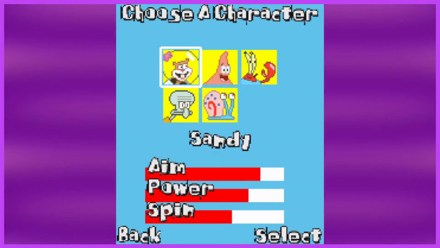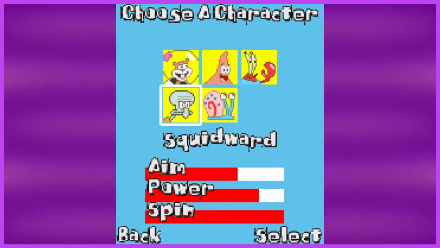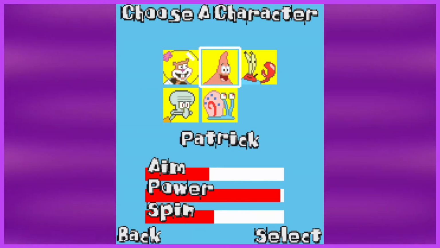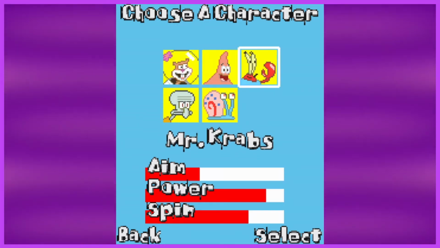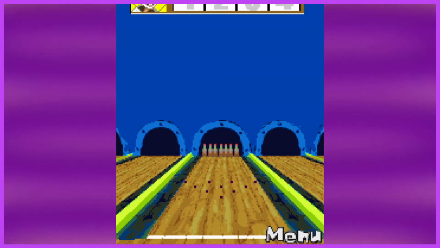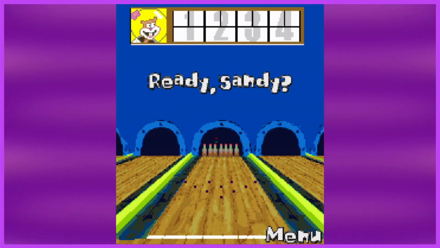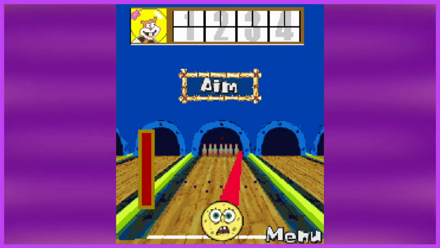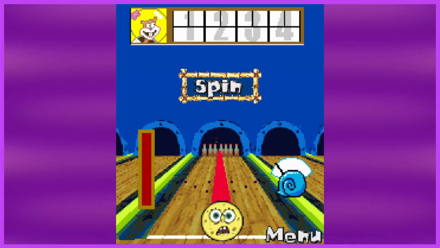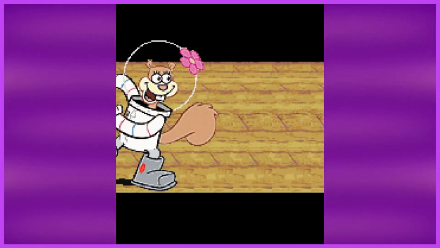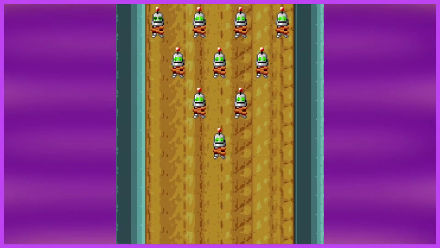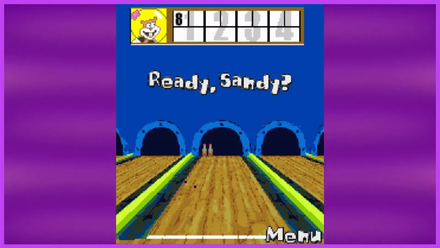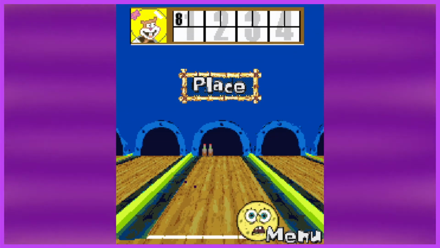So we'll go through the character select screen again. This time I will pick Sandy Cheeks. And if you noticed, aim, power, and spin, each character has a little bit of different traits, so there is a little bit of differentiation in gameplay. The better your aim, the slower your red bar is going to be, so it's easier to tag the robots. Again, the pins here are little robot guys that look like they are tied up. I'm sure that has some reference to the show at the time. I can't remember, it's been forever.